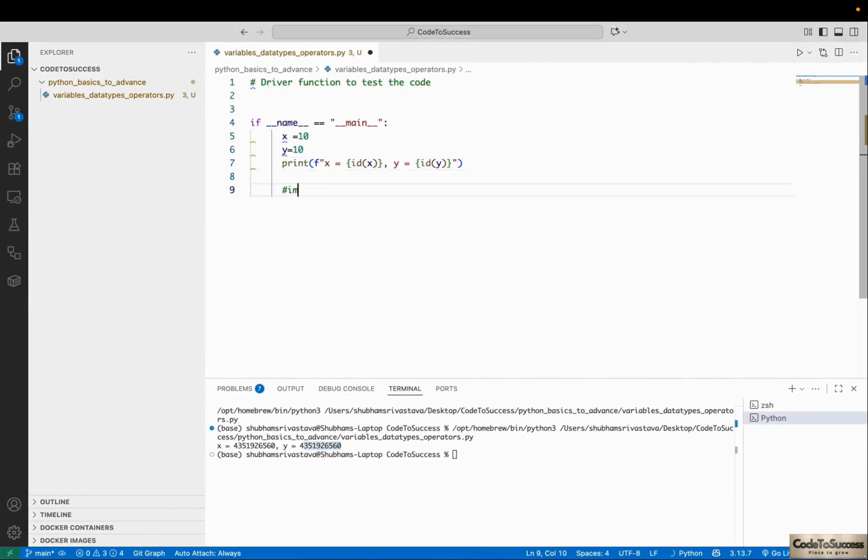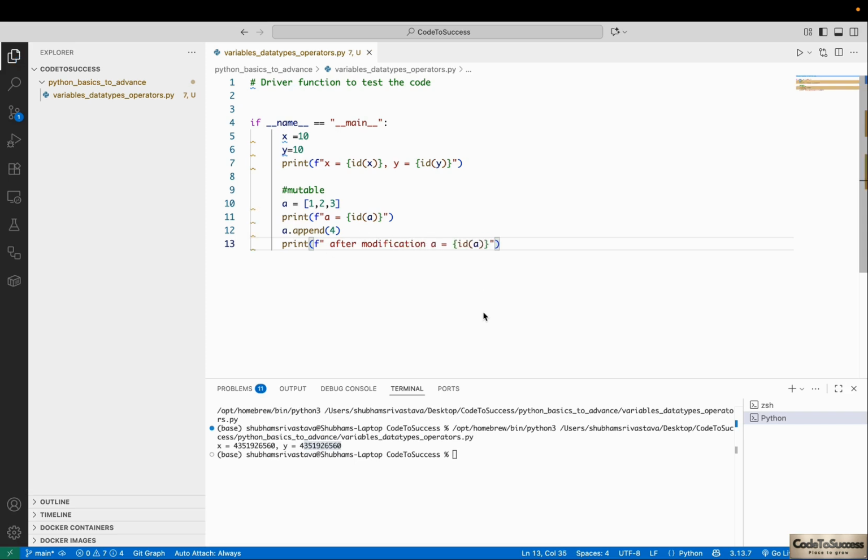Also, let's start with mutables first. If I print the address of this a, then append something and print the address of a again after modification, you will see that the address of a before is the same as after the modification.